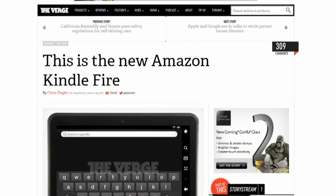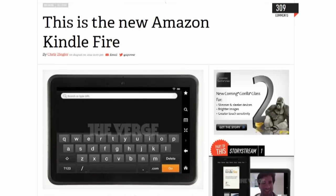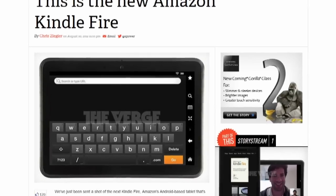All right, let's get into some discussion stories. What do you think about all these Kindles, Iyaz? Well, yesterday after the show wrapped up, there was this article from The Verge showing off the new Amazon Kindle Fire. Now, if we could show that image, it looks pretty ugly. All of us were talking about it right after the show, and we're just like, this looks pretty janky. That's the good word for it.